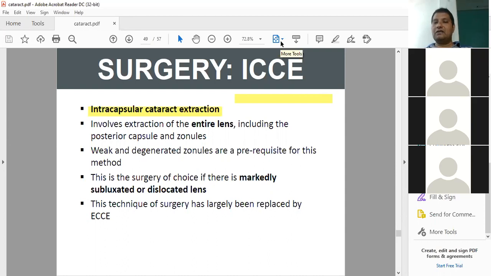In the next class, we'll try to learn about the steps of cataract surgery, and we'll try to learn about the complications of cataract surgery. I think there is a YouTube video on my channel wherein I have discussed the management of cataract. Please go through this video. And subsequently we'll discuss pterygium, because pterygium also will be given to you as a long case, and then we'll try to teach you about instruments and optics.